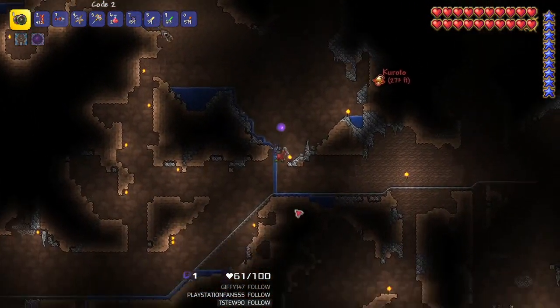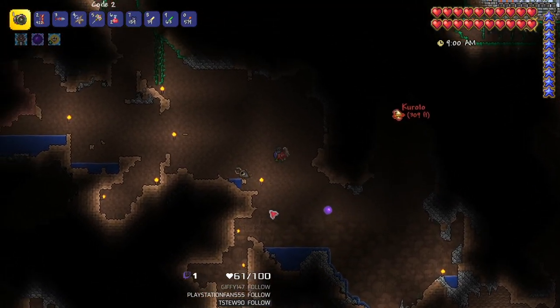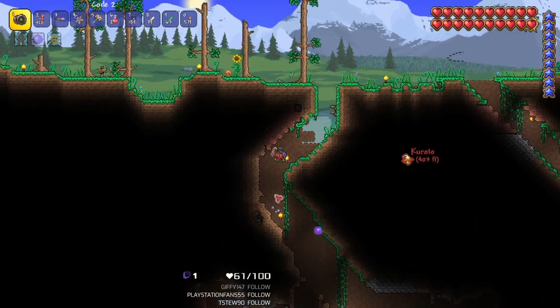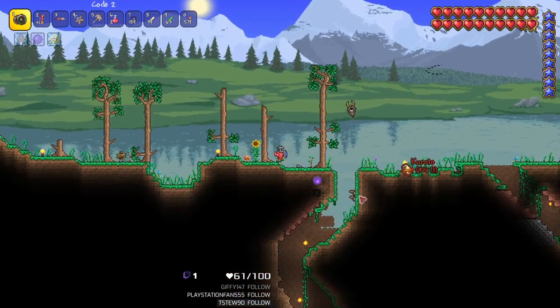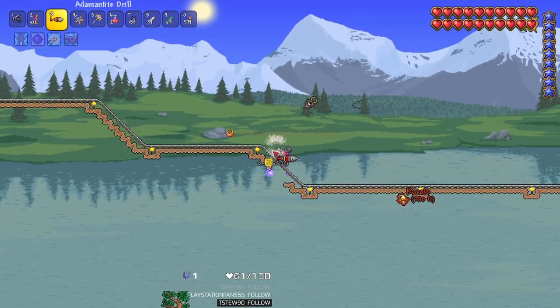Okay, a gold watch and depth meter and compass. I think you do have that. I had depth meter and compass somewhere. Yeah, I think we have it somewhere over here. Compass over here.